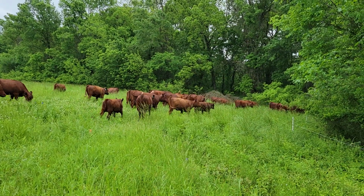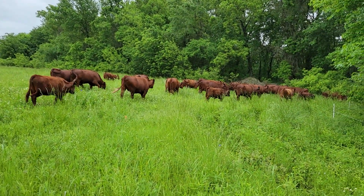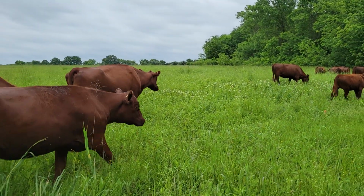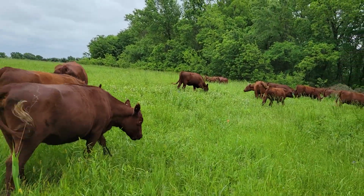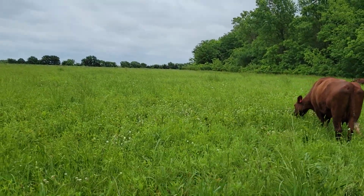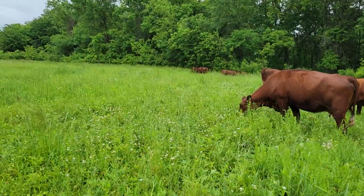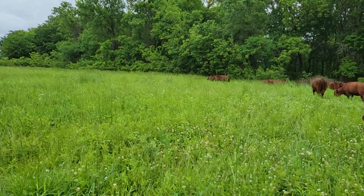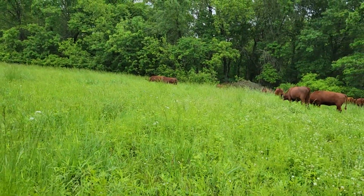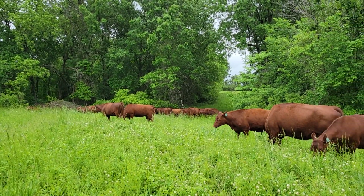So I was a little more liberal with what they did in there than in the permanent pastures. That crop field's pretty rough anyway, and it's in persistent no-till, so it's going to hold up to the traffic fairly well. It's no big loss if it gets chopped up a little bit. They haven't done too much damage to it. There's 45 acres there, so as much as they move around grazing over it, and then there's another 5 acres on the south side of it they still had access to.